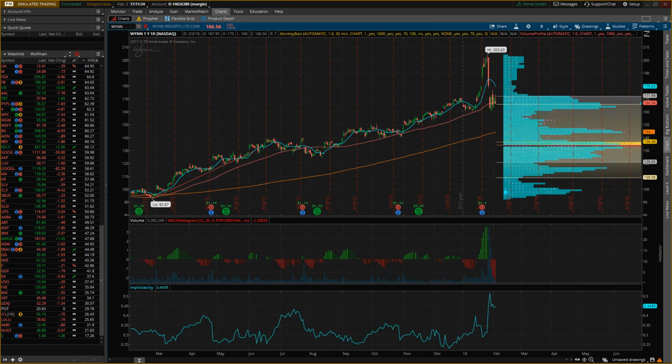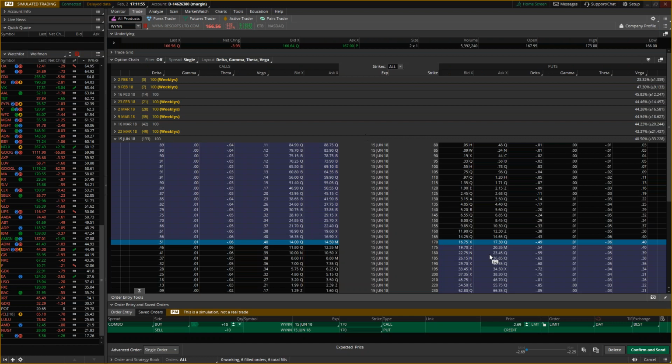What is the margin on the put? That's going to be different for just about everybody. If you're doing this in an IRA, it's going to be pretty hefty. It's going to be almost like a stock. But in a margin account, I think they take it to the 1 standard deviation. So if we're looking at this, you're probably going to go to 35. They're going to get you for about $35 of margin. Does that make sense?